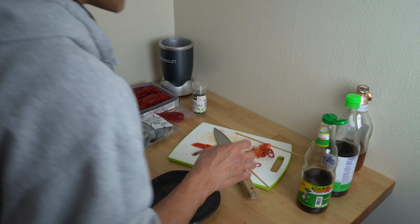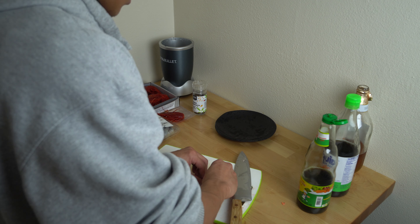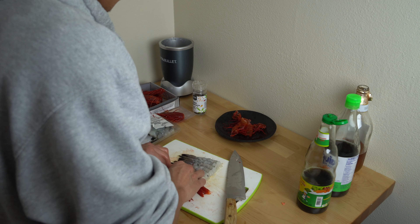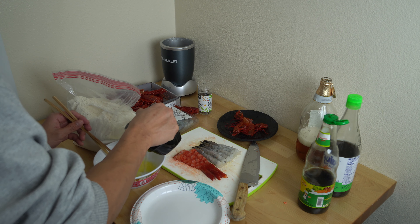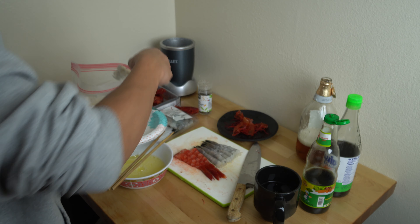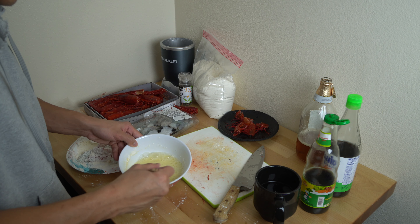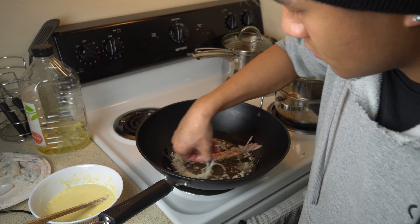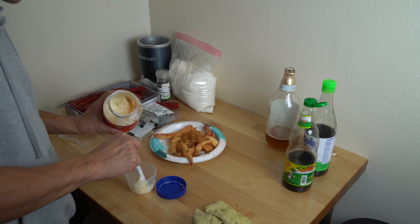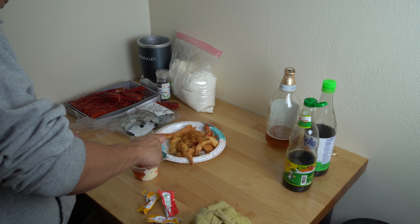The next thing we're going to make is shrimp tempura. The technique is to make shallow cuts down the belly, then gently press down and you'll feel snaps that break the vein. It's important to use ice cold water when making tempura because this slows down the growth of gluten, and when you fry the shrimp, the intense temperature change yields a lighter, crispier texture. I'm making a non-traditional dipping sauce called Bang Bang Sauce — it's from Bonefish Grill. We've got mayo, sweet chili, mustard, and sriracha.